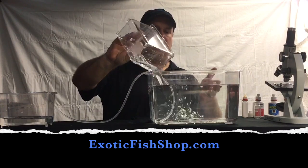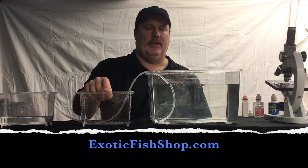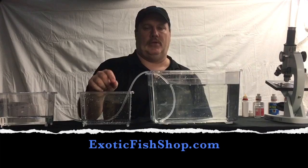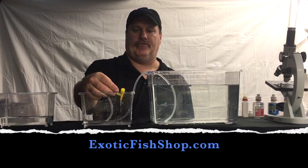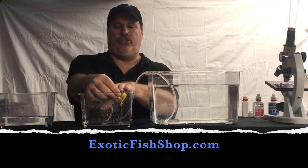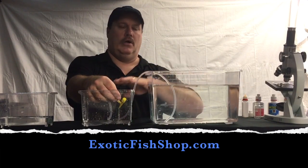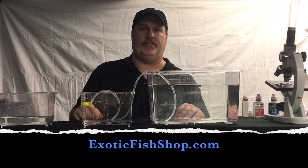You simply dump the fish in. The water's already been changed out — there's really no original bag water left. The fish goes right into the tank, into his new home. That is one of the best ways to acclimate your fish. It should only be 20 to 30 minutes maximum. If it's not coming around, pick up the stream a little bit — you want almost a slow stream, as slow as you can make before dripping is the ideal situation. Keep bailing this down; once you match the pH, the fish goes in the tank. It's as simple as that — salt water, fresh water, goldfish, everything, all of the above, same circumstances. This is just a setup to give you an idea on how to get it done. It's another great day at Exotic Fish Shop — thanks very much for watching.